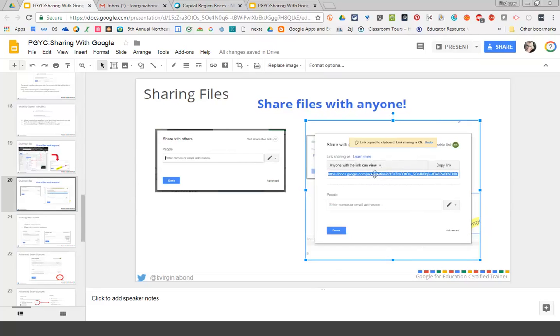Do I want to give them the ability to edit? I usually say no. That's because I want to know who's editing my things. And if I give it to anybody with a link, they don't have to be logged into a Google account, so people could change anything. So when I use a shareable link, I only give people view access. Let me say that one more time. When I do a shareable link, I only give view access. It is really the best way to do it, to keep people from changing up your stuff.